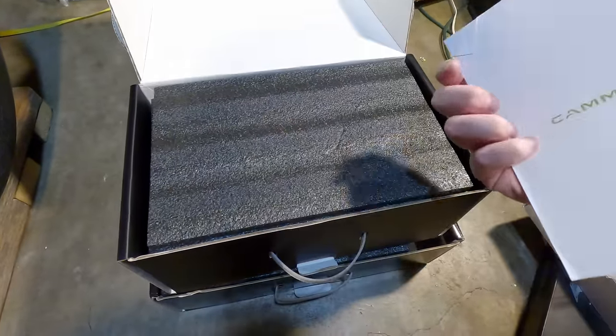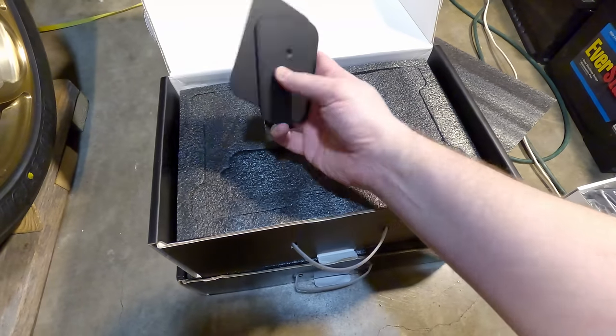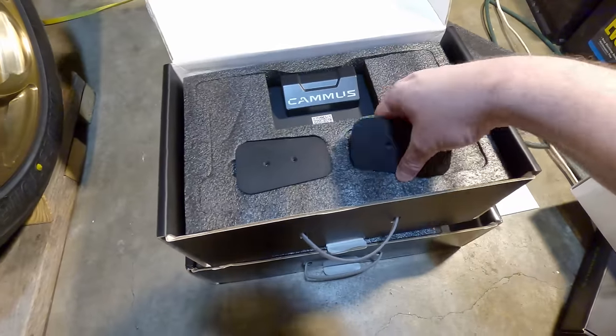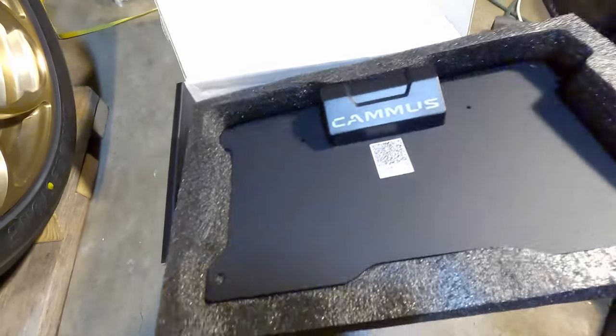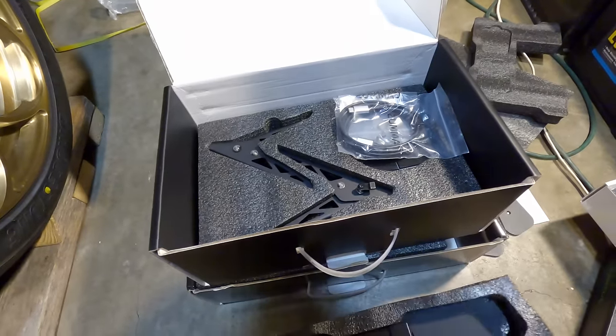Excellent. The pedals have their own manual. Kind of seems thicker than the steering wheel manual. Oh, I guess it comes partially disassembled. I think these plates were supposed to be over here, but they just kind of came loose in shipping. That's fine. Probably what was clanking around in there. Yeah, some assembly required. Well, we'll get these put together in just a minute.